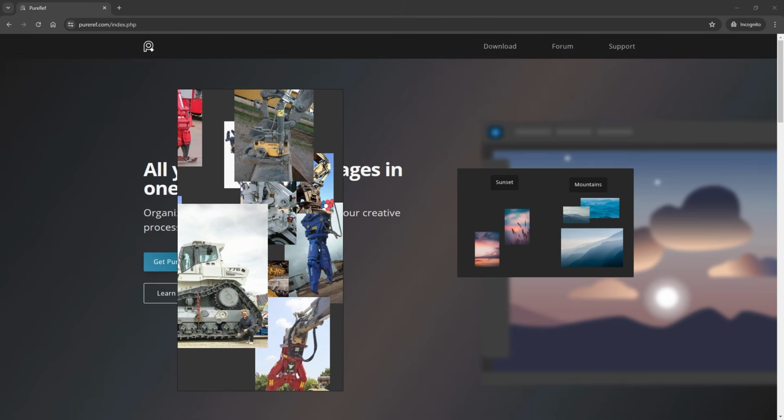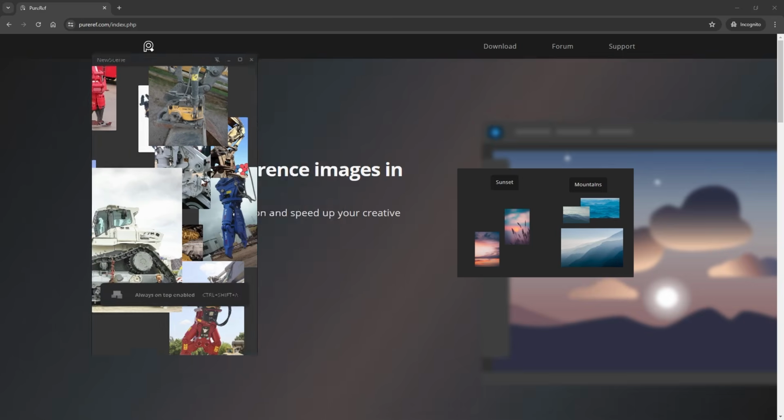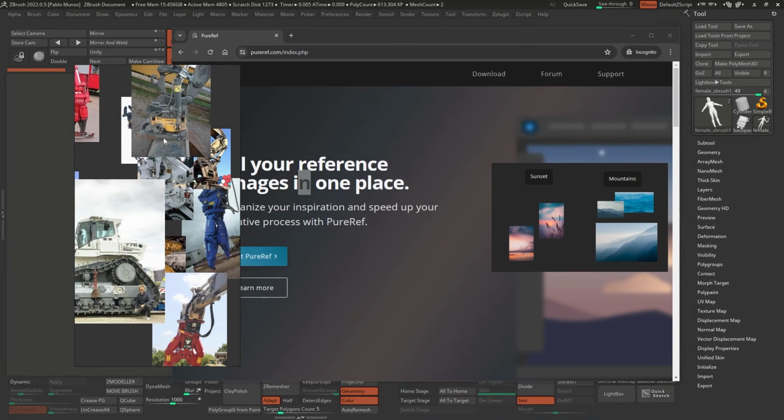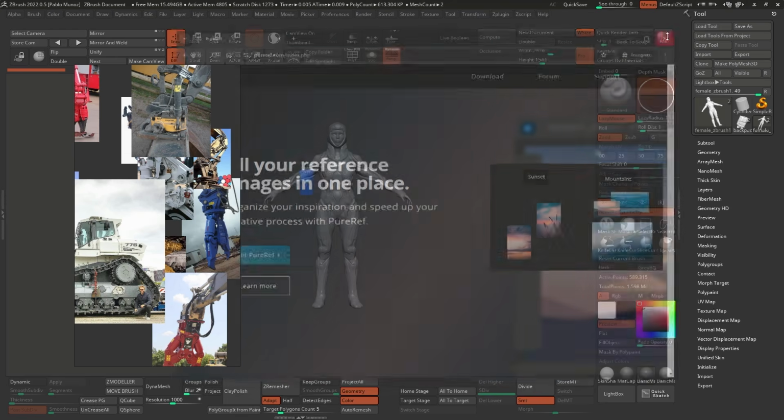So if I hover over at the top of the interface, now we have this bar and we have this pin. So if I click this pin, now I can click on always on top. And that's pretty much it. So when I click on the browser, this is going to stay on the top. So this is one of the first things that I wanted to mention because it is pretty handy. Let's go ahead and remove that.